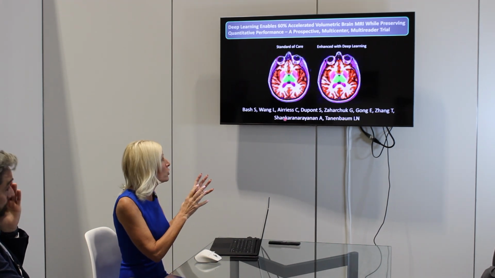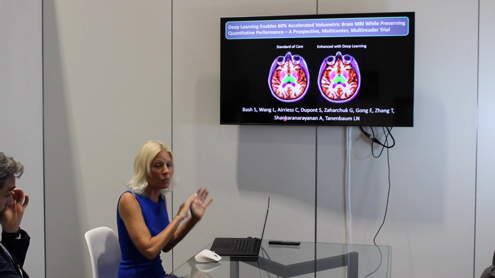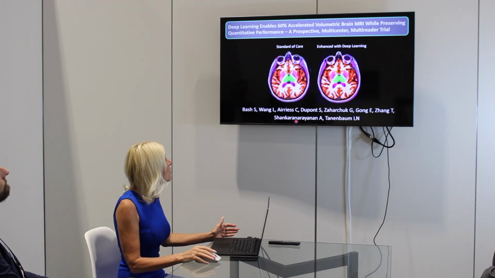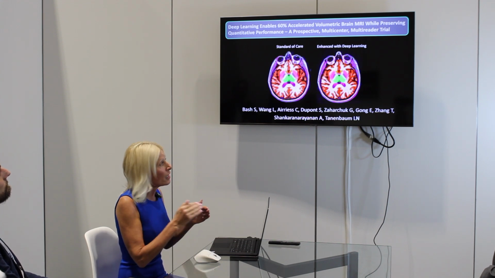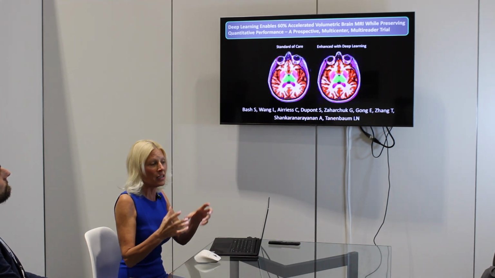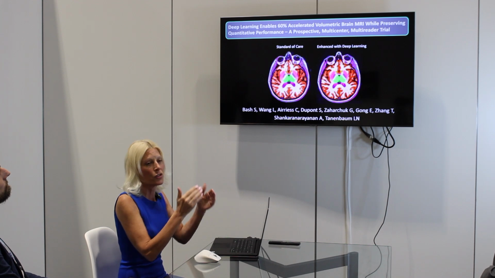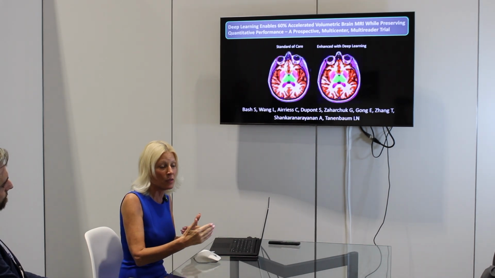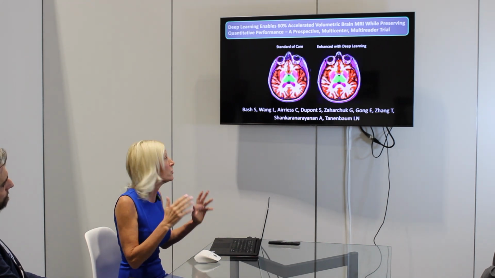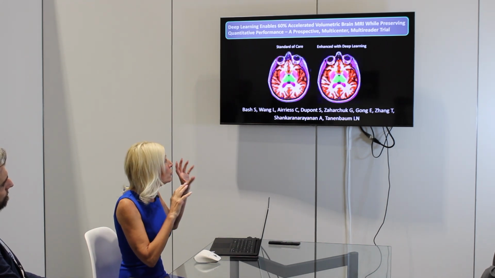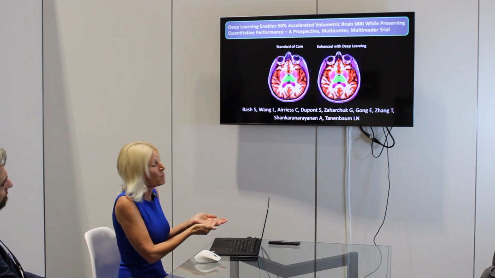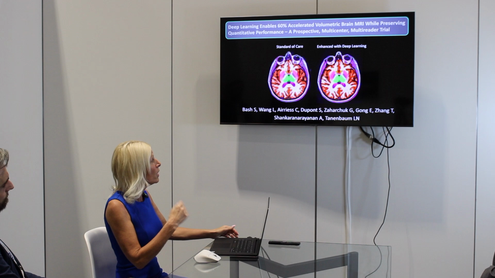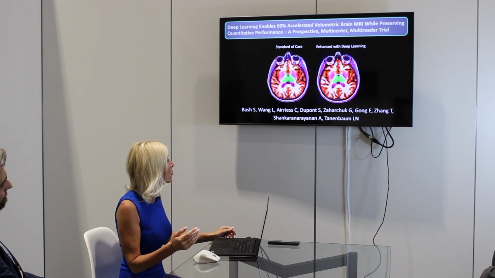Now, you can actually use NeuroQuant in addition to other AI tools like deep learning for image reconstruction, which in my opinion was really the first AI tool that has become standard of care. There's no reason why anyone shouldn't be using this. But basically what you do is you accelerate your protocols and then you apply deep learning. There's vendor neutral solutions like Subtle, and then all the OEMs now have deep learning as well, GE, Philips, Siemens, whatever. And then you denoise with the deep learning to bring back up the resolution and also denoise the image to enhance the signal to noise and contrast to noise ratio.